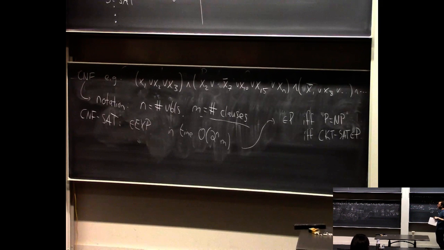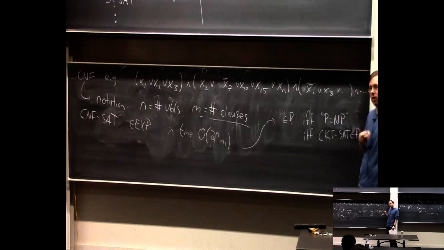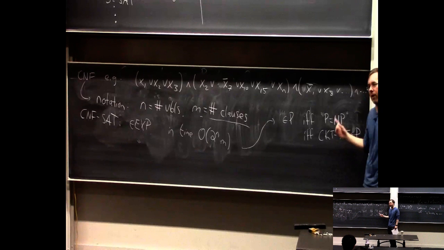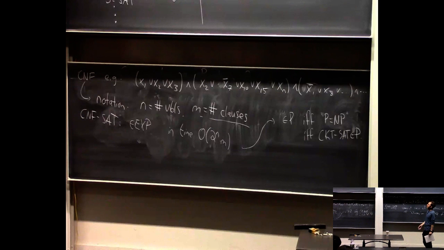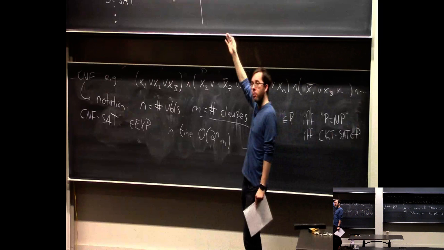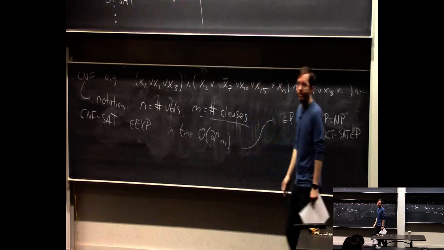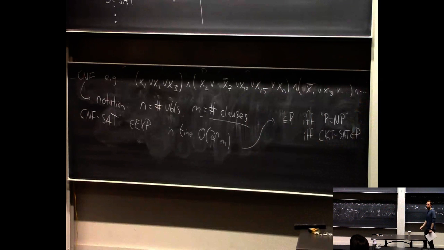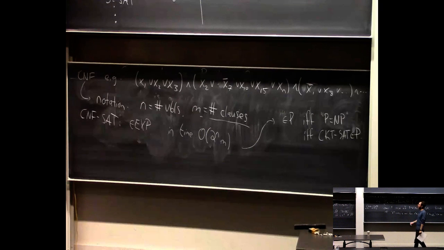But actually, as we'll see, the more interesting thing is it goes backwards. Even if you could solve this simpler problem in polynomial time, then you could use it as a subroutine to solve circuit SAT in polynomial time as well. So that's the cool aspect of NP completeness that we're going to get into. You show all these mystery problems that we don't know if they're in polynomial time or not are either all in polynomial time or none of them is, which is pretty cool because they're different problems, but the answer is the same. Like I said in the first lecture, NP completeness reduces the number of questions but does not increase the number of answers.